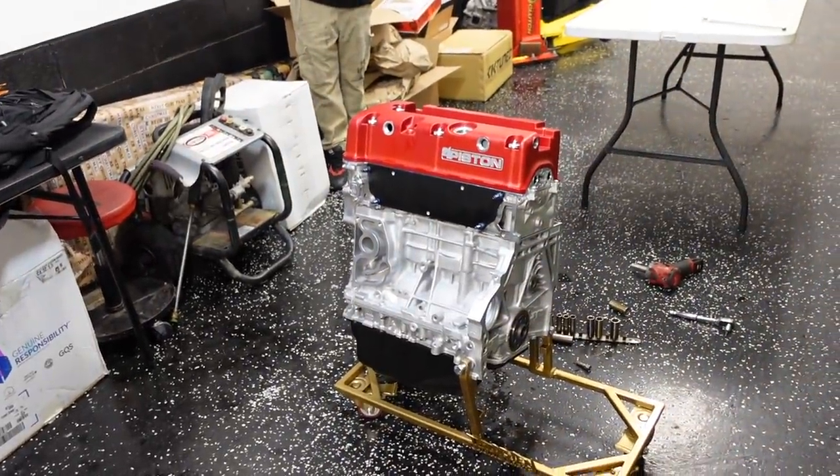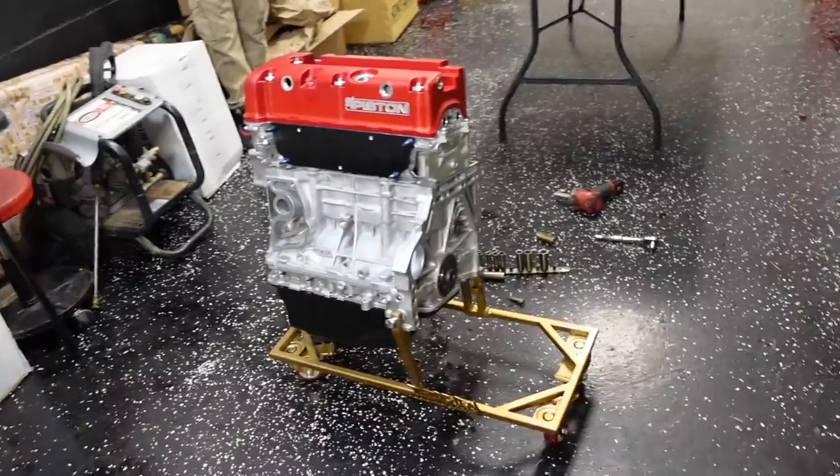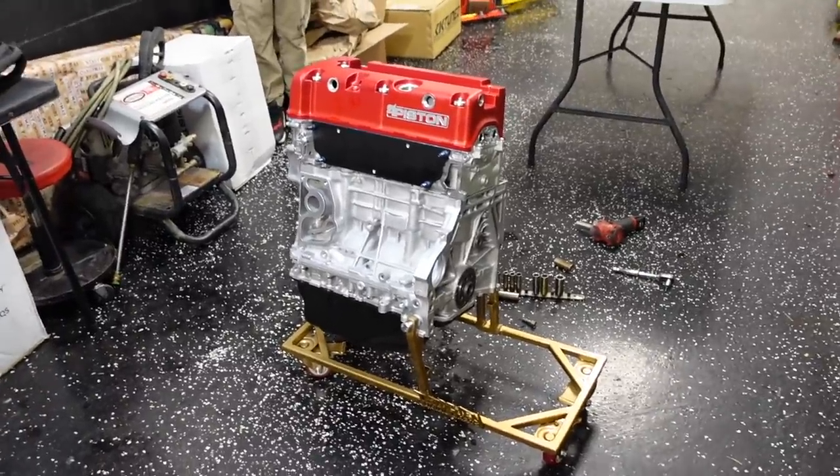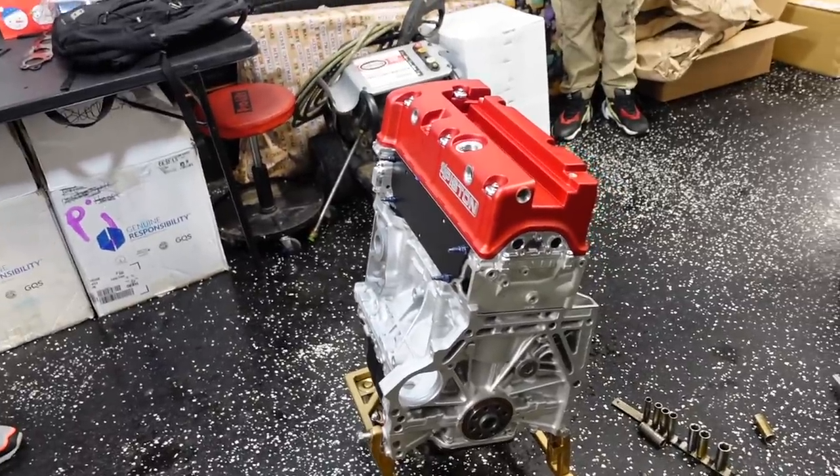We got some things to do. We got some things to order. We'll definitely get through there. Let's kind of just clean up a little bit our tool section, put some stuff away, and we'll be back to give you the full specs on this motor.